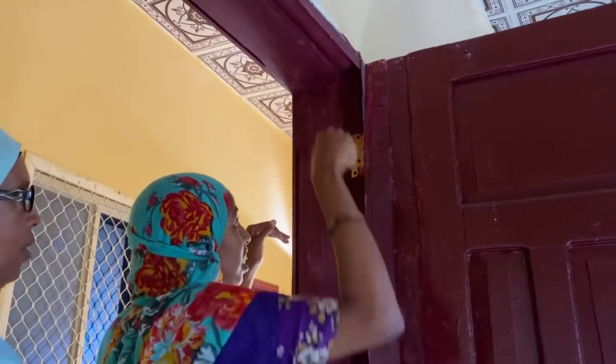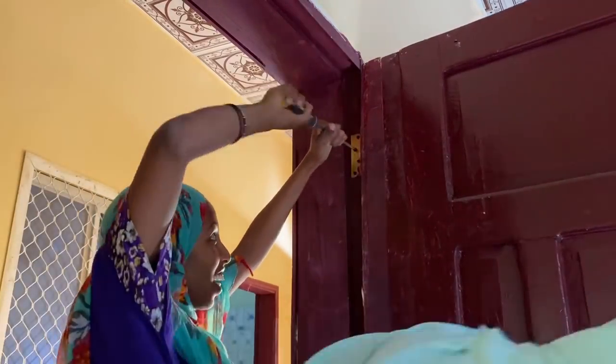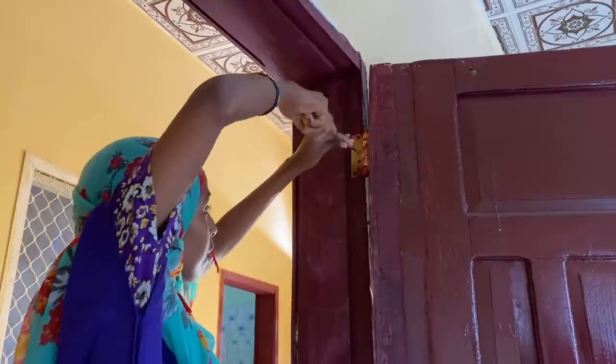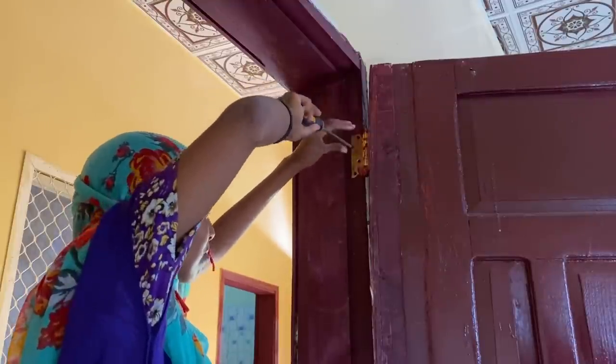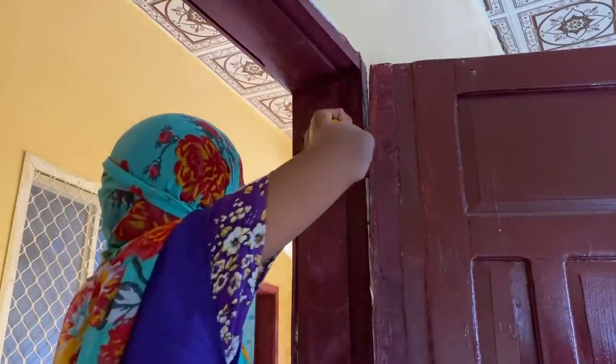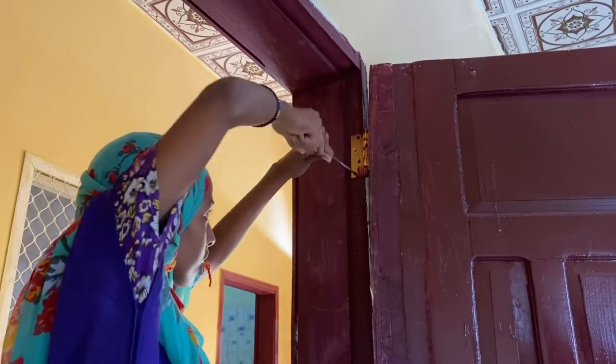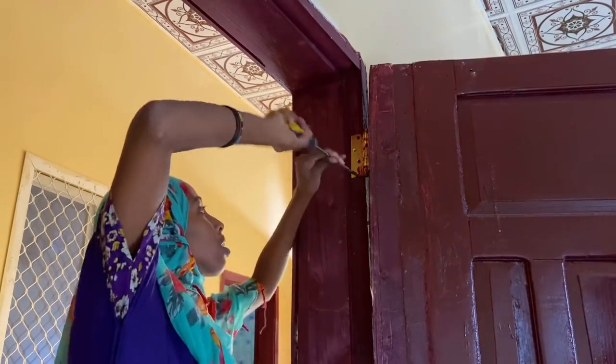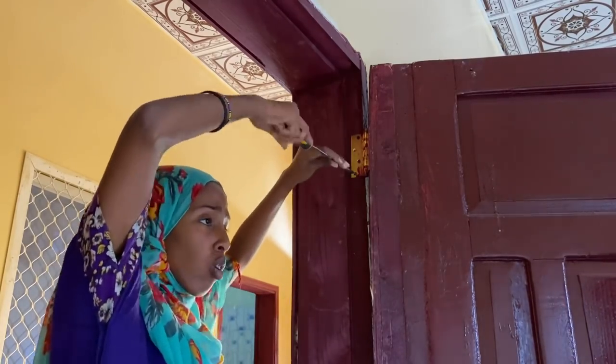So if you haven't noticed yet, today's episode revolves strictly around doors. We are fixing the direction in which our doors open and the locks. There's a way to do it where you just pay someone and then there's a way to do it yourself. So you can just watch how we fix this little household problem. And actually, it's always just a fun little family event. We got our little cousin to join us too.